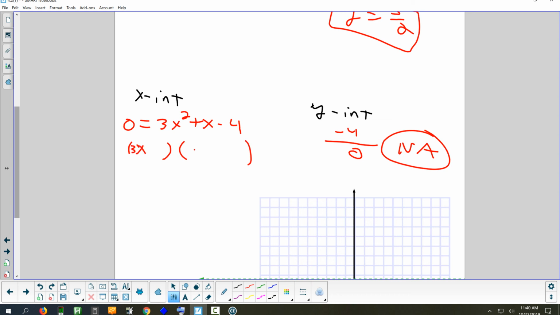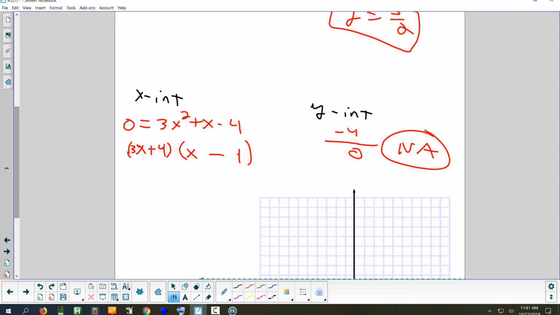So we've got 3x and x. My signs definitely have to be plus 4 minus 1. Let's check. 3x squared... That's not going to work. So let's try 4 and 1. Did I even switch them? No. All right, switch the signs. Let's check it now: 3x squared minus 3x plus 4x. Yep, and 4 times 1 is negative 4. Perfect. So we didn't have to use the quadratic formula.